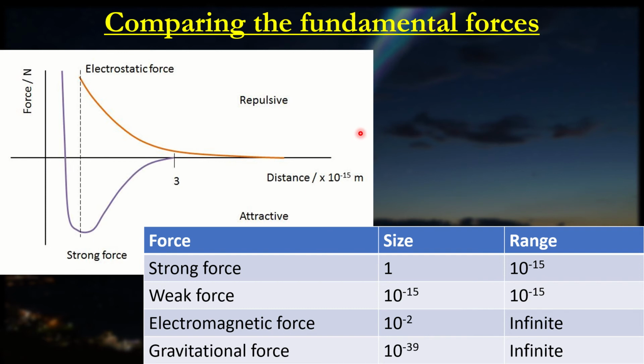If we compare the fundamental forces, so the 4 types, the strong force is the strongest, hence the name, though the range of the strong force is very small. The weak force is progressively weak, but not as weak as gravitational force. Gravitational force is actually the weakest of all 4 forces in our universe, but it has the biggest range. So as well with electromagnetic fields. Electromagnetic force is the second strongest of the 4, and also similar to the gravitational force, it has an infinite range.